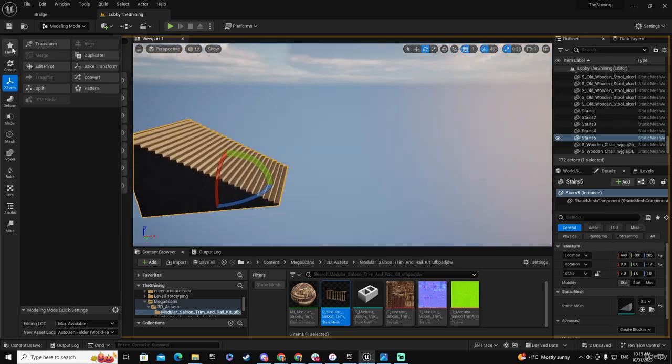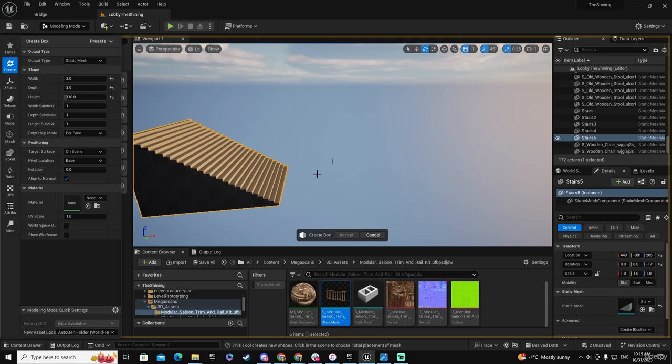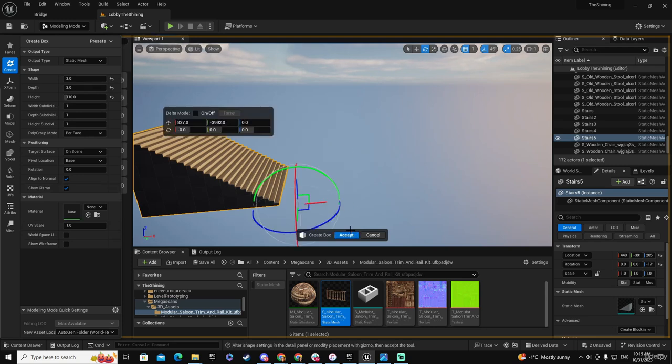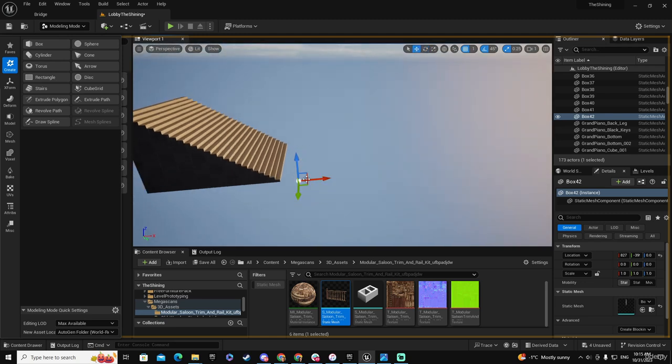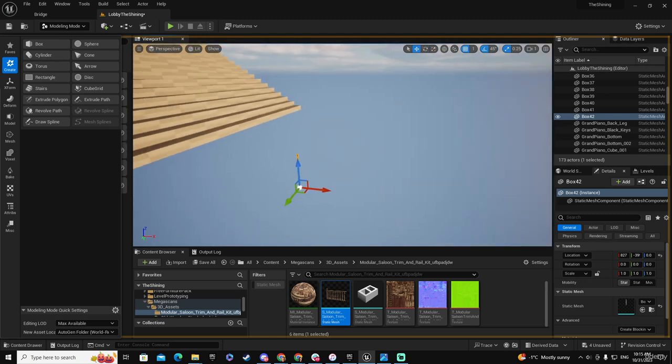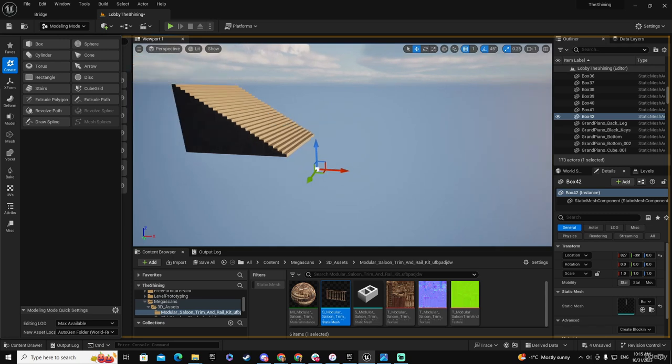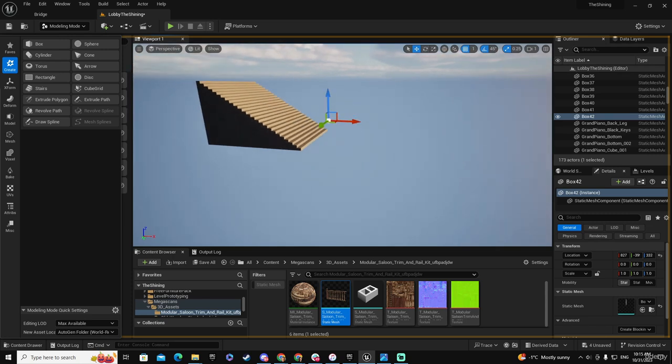Now, for the rails, I want to add first one small rail that is going to represent the first one, and here I have a very, very tiny rail, but it's going to give me the idea of how this is going to work.